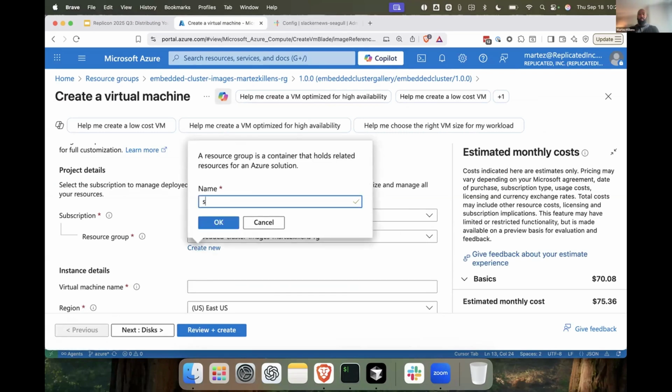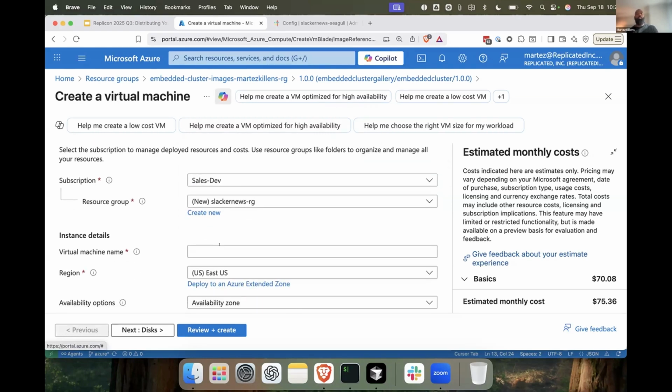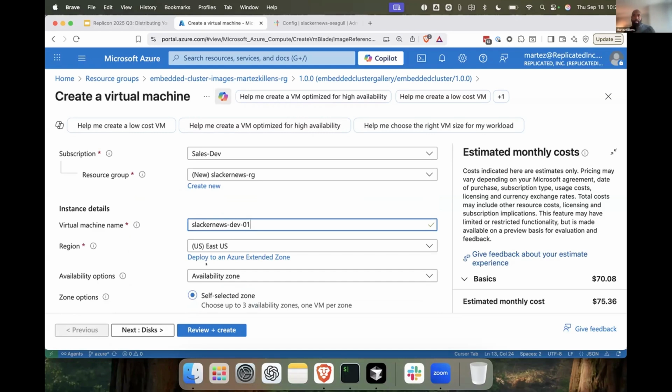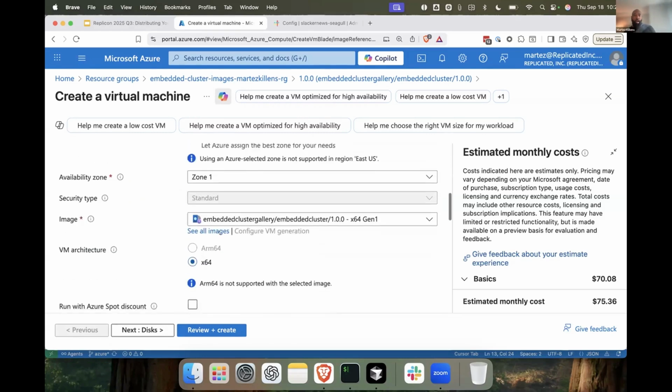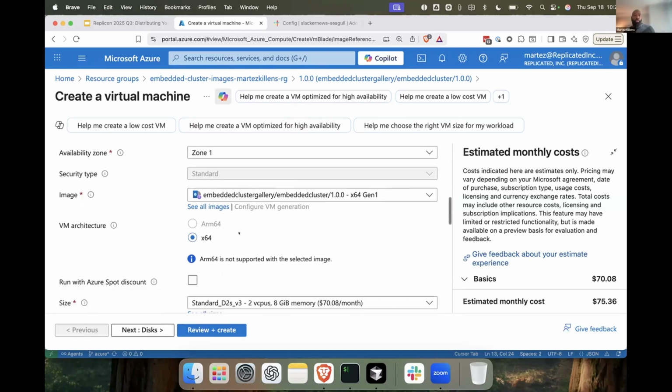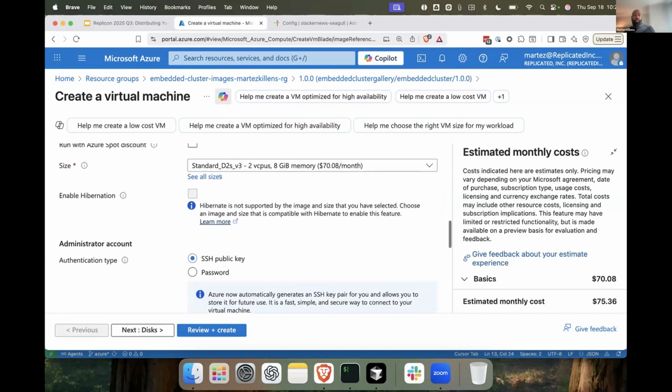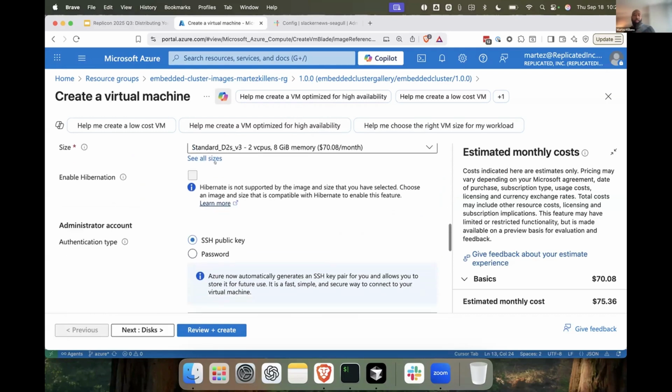I'm going to call this Slacker News and keep it simple and call it RG. We'll give our virtual machine a name, Slacker News Dev 01. We're going to deploy this into the US East region. This is our actual image gallery with our image definition and our image version. And then we're just going to select the VM size. We'll keep the size that we already have there.